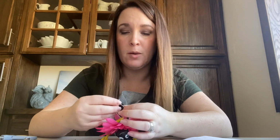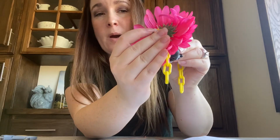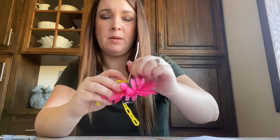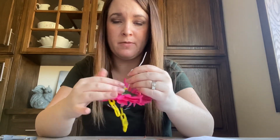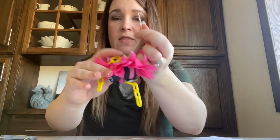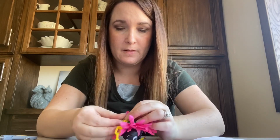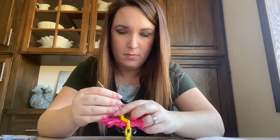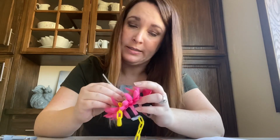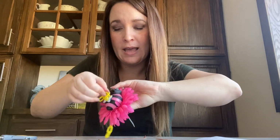Okay, so what I'm trying to do is get the square end of the zip tie nice and close to the bottom before I start feeding my other zip tie through it. I think that tends to work better for me, and that's one mistake I made in the last video. So now I have it flush like that, and now I'm gonna try to feed it through. Oh man, that works so nicely when you do it the way she says to. Okay, jiggling it, working it around, making sure there's no gaps.